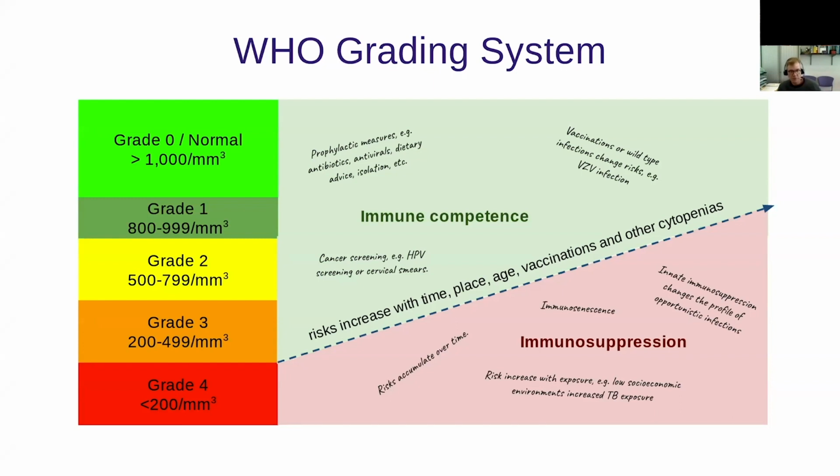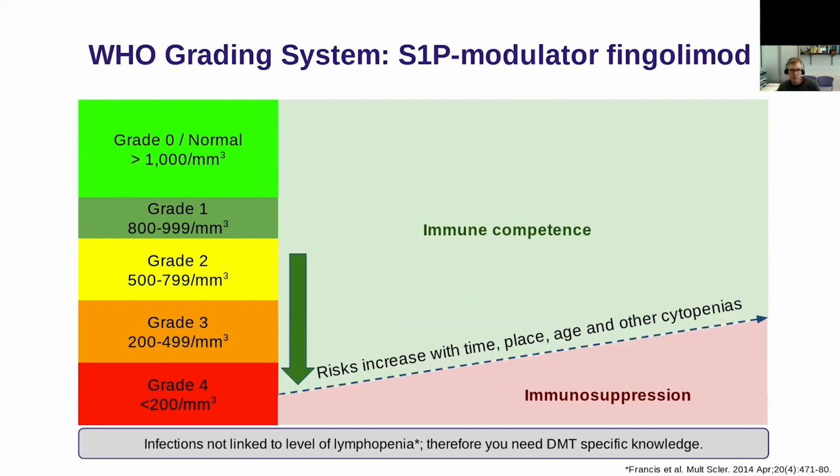Say, for example, you've got a patient with a positive HPV screen on cervical smear. Would you as a clinician be happy with that patient having an immunosuppressive therapy? I suspect not. You'd want to get on top of the HPV, the cervical problem, before you even started immunosuppressive therapy. So for that individual, even a grade 1 lymphopenia may be worrisome. This is why there are no golden rules for what is safe. You have to interpret it in terms of the patient themselves.